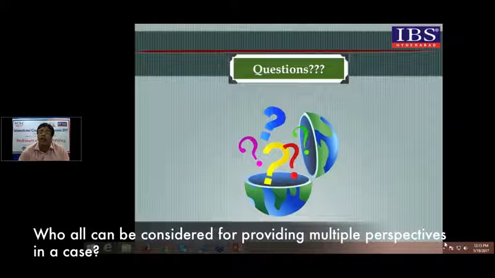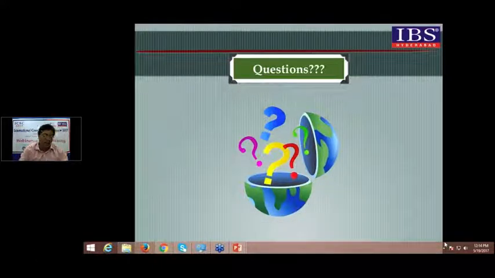If you deal with activists outside the organization, and your case deals with them, there is some interplay, their perspective is also important. What the analysts think about the company, specific to the case that you are developing, that is important. Some critics may have their own perspective, so those are also important. So based on your teaching objectives and the case that you are writing, you will decide which perspectives you have to tap and weave into your case. We are getting some very interesting questions.